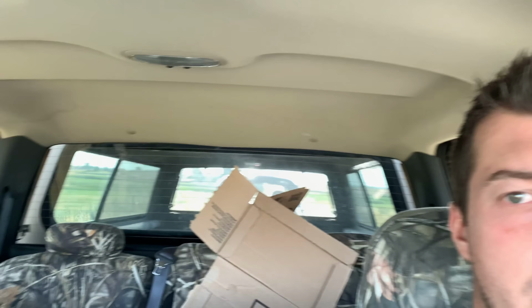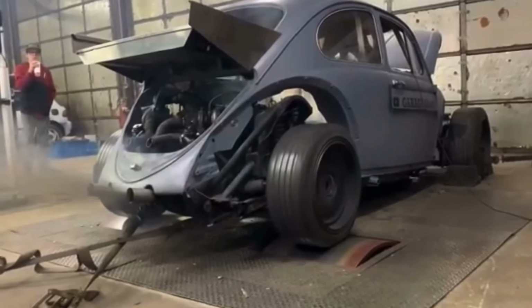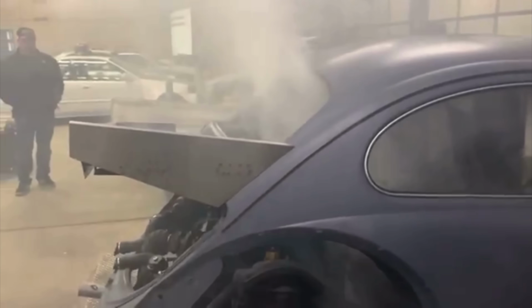So, as you may be able to see, the bug's on the trailer. The last time, now it was a completely different form of bug, but the last time the bug was at PFI, it was an absolute disaster. Every time you do a pull, it looks like it blows up. We had never driven the car. We just put it together. It ran, it rolled, and we were like, let's go to Dyno, we're gonna get famous. It was a disaster, man.